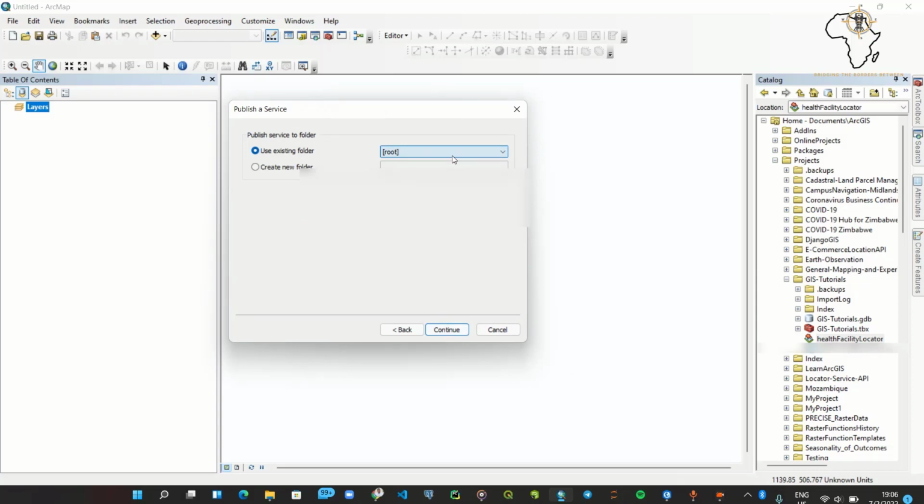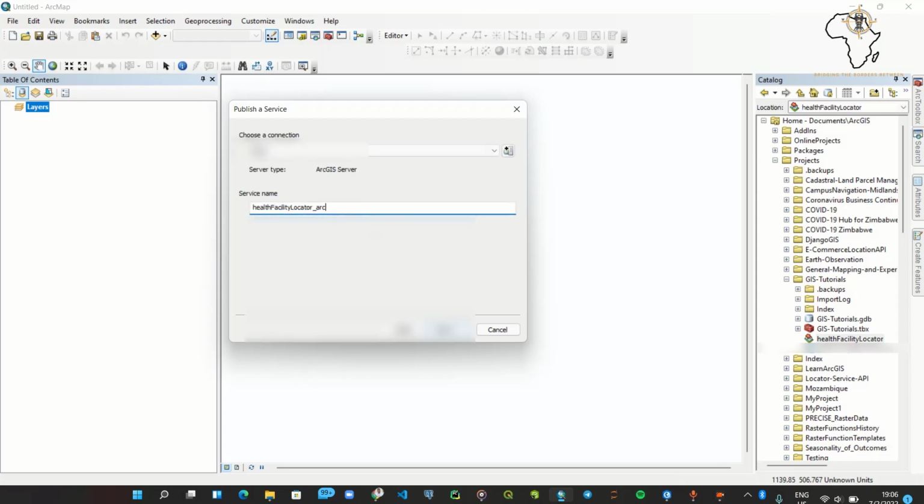So I'm just going to click on next, and then it's going to ask me whether to publish to an existing folder, or would I like to create a new folder. As you can see, I've already created a tutorials folder when I was using ArcGIS Pro, meaning that folder has already been created on my machine. So I can just click on tutorials, or if I need to create a new folder, because the names are the same, either I have to create another folder or I have to rename this. So let me just rename this to underscore ArcMap, and then I say next, and I place it in the tutorials folder, and then I just say continue.